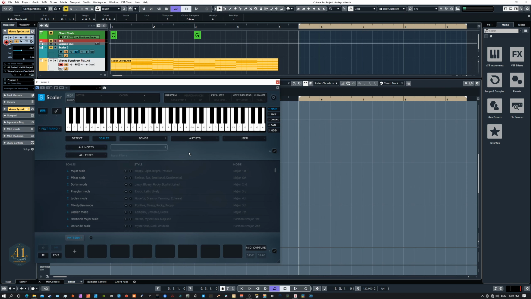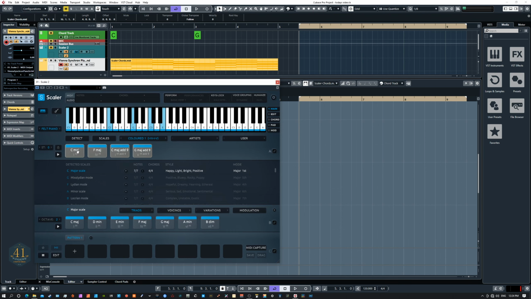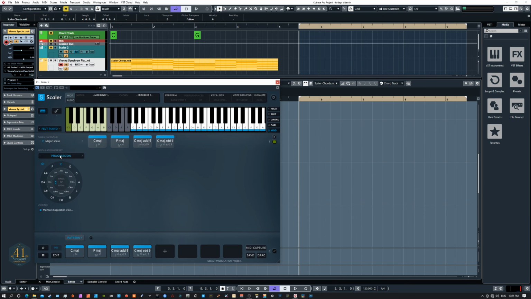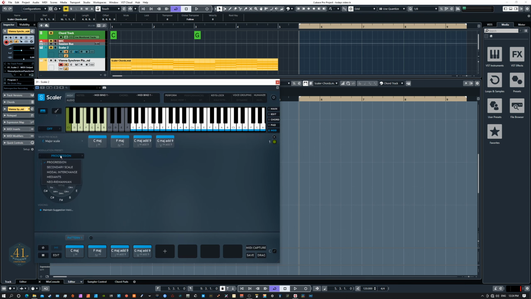All right, so let's reconstruct this progression here. As I stated, common progressions, resolving, colored 1. That gets us these 4 chords here. And drag them down to our performance section down here. And then we can pop into the modulation, and we can turn that off for now. And then we can go to, is it progression? Yes, that's what we're using today. Maintain suggestion voicing. So we have that turned on.